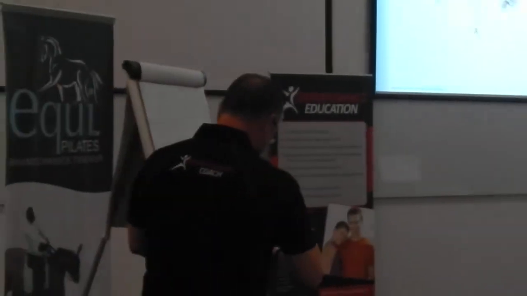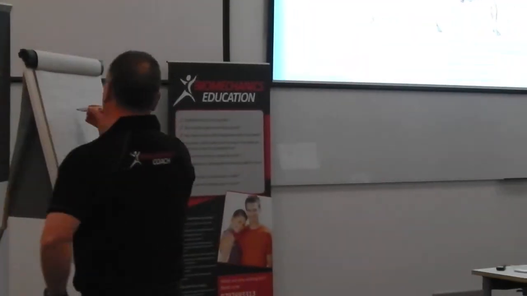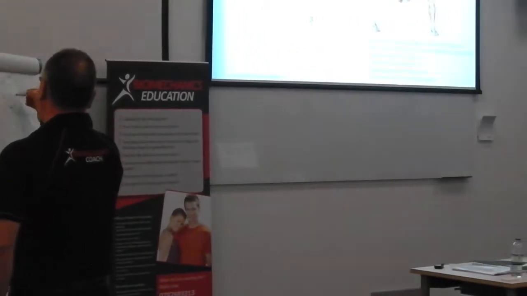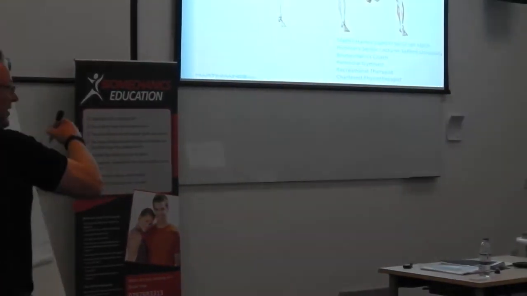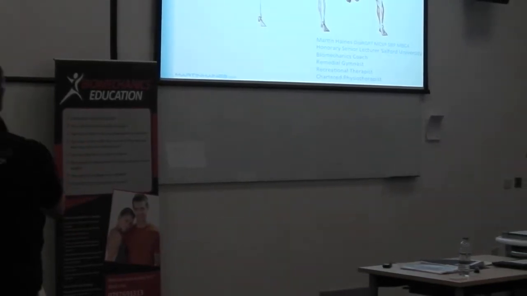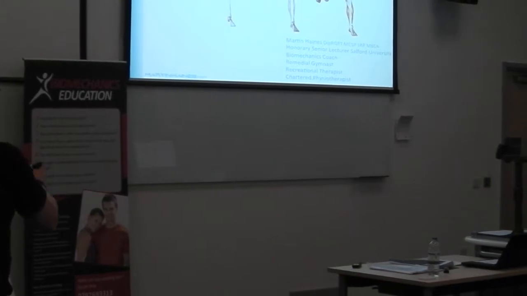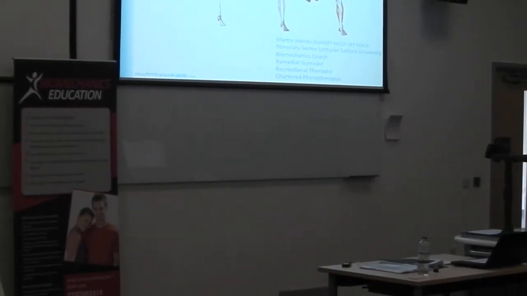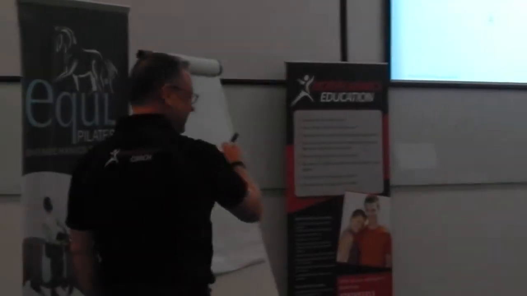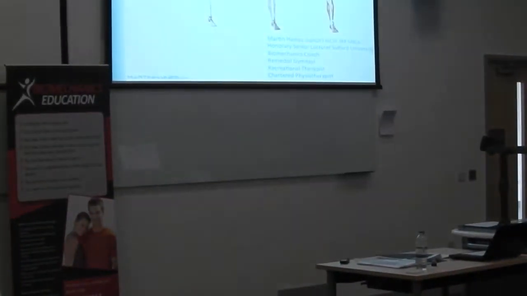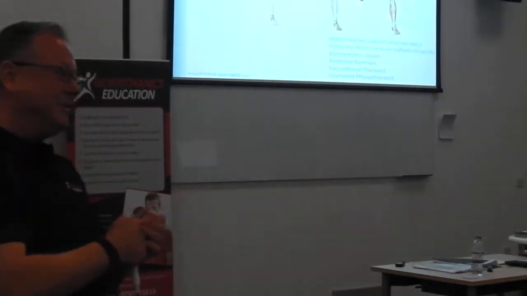You'll see why I did not get any art qualifications now. That is not a tree or a cauliflower, that is a brain. Honest. That's a knee, looking at it from the side. And although we'll go into the anatomy in a bit more detail in a minute, that's your anterior cruciate ligament. That's as much of a clue as you're going to get. What are the other key functions of ligaments? Make sure those bones stay in relative alignment.